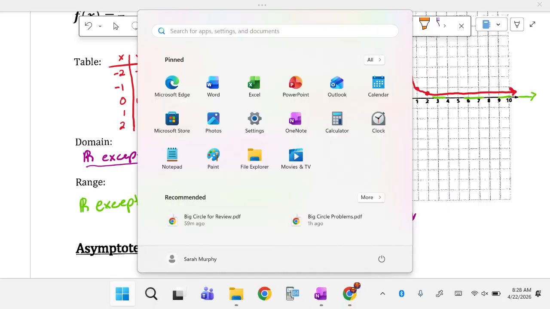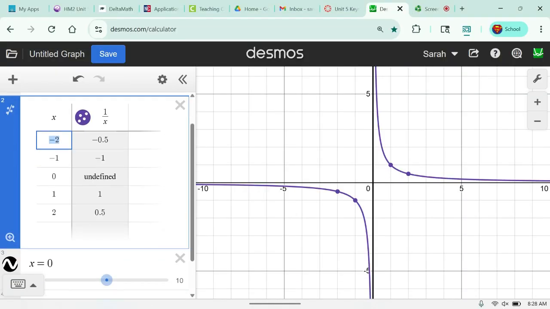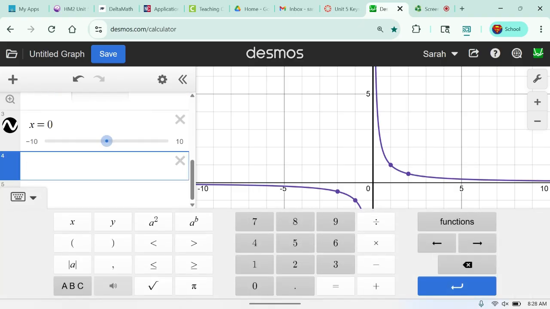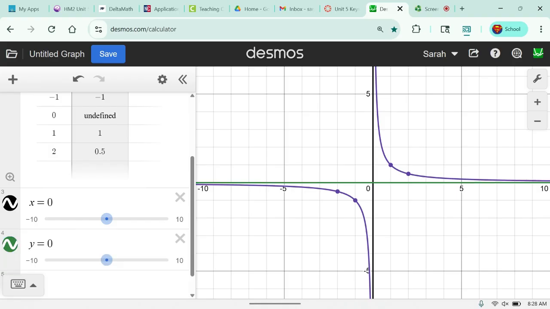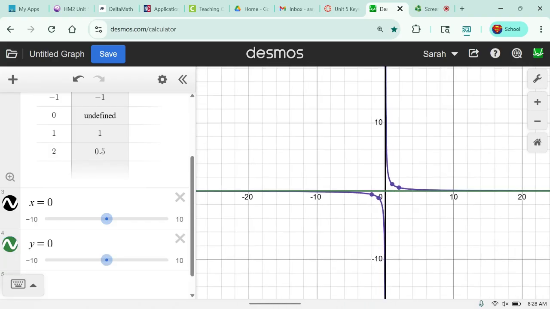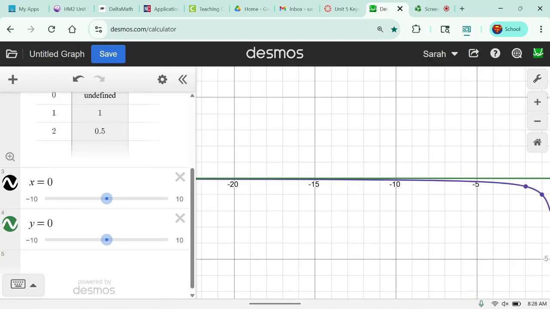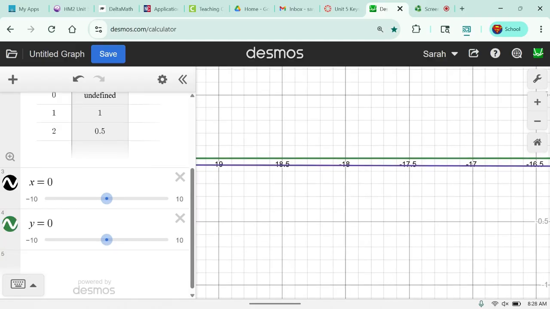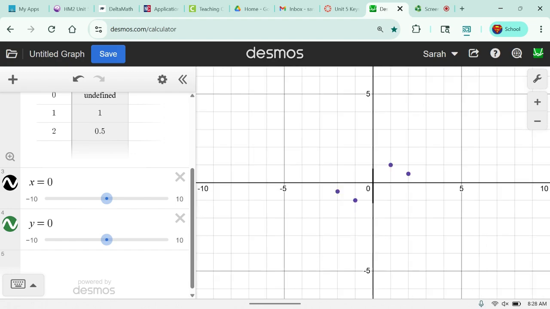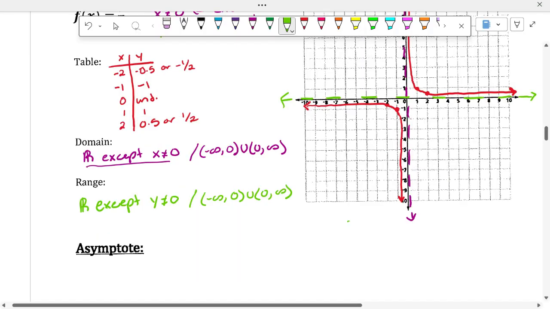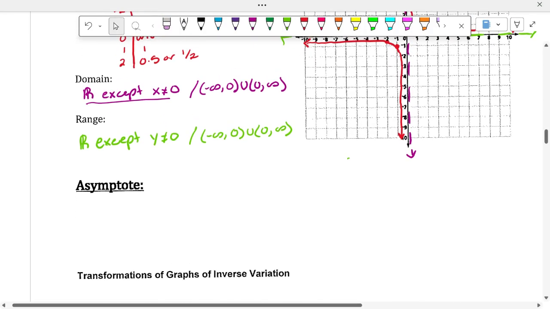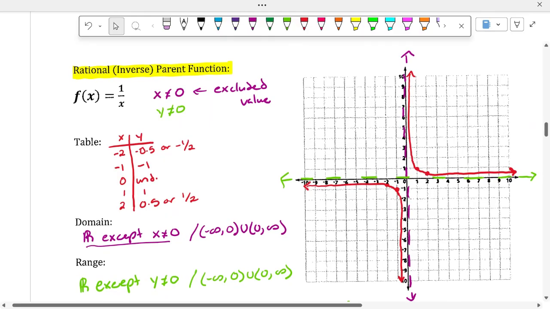Which, if we look back at our Desmos graph, let's say I put in y cannot equal 0, or y equals 0. It's this green line. Does it look like the graph will at any point cross that green line? Nope. If I zoom in a lot, there's still clear space between them. Now, why do you think I actually put these lines in? Well, there's actually a special name for these lines. They're called asymptotes. That's why I also graph them on this graph.